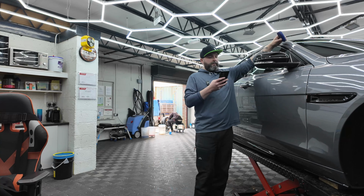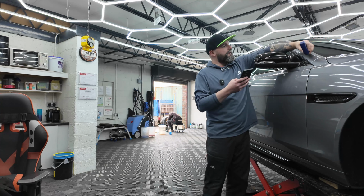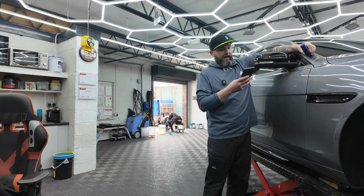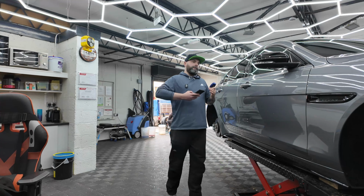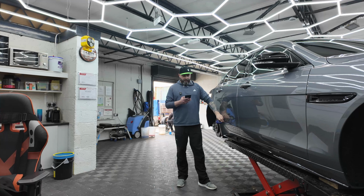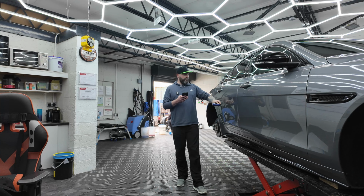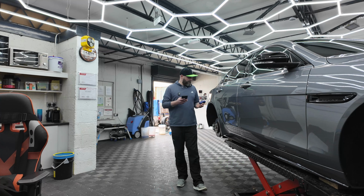So that covers your primer, then your colour, and then the lacquer. The lacquer usually makes up the biggest portion of that, usually about a third. So it gives you an indication how much paint you can actually start to strip off when you're doing a correction. Now this is getting a single stage, so it will be taking away a tiny portion of that.